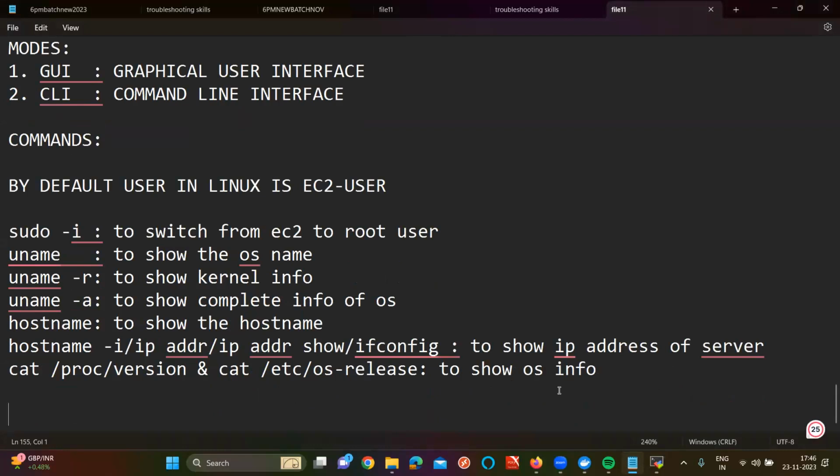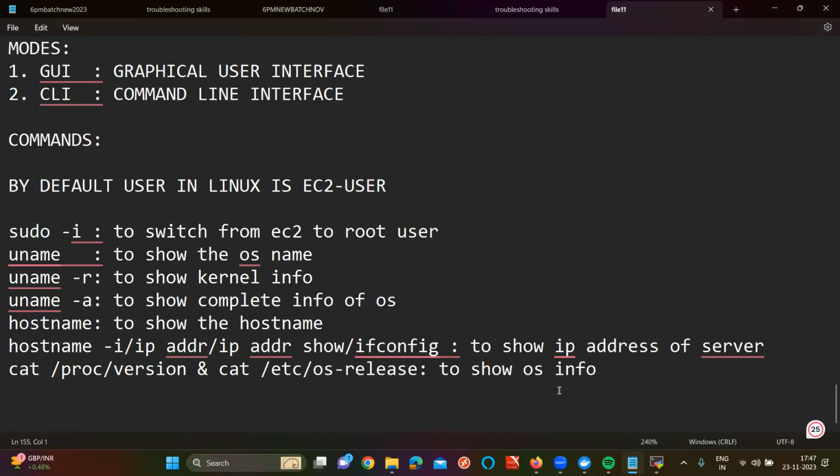So today is day one for Linux, right? I'm not going to deep dive into Linux as of now, because today we saw the introduction part. And in tomorrow's session we are going to learn completely about the Linux operating system commands. So today is day one for Linux.